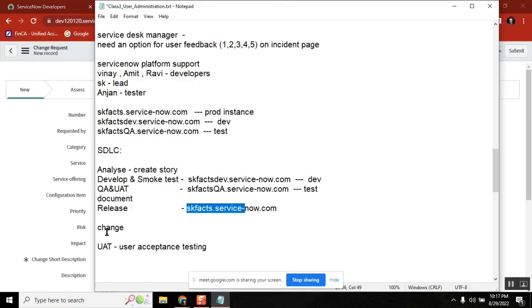Now, why is change required? Who asked this question? Who asked about change, ma? I think, yeah. After hearing all this, we are changing something to the production instance. Okay, very good. But why is this change record important?